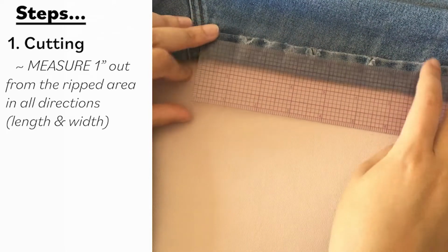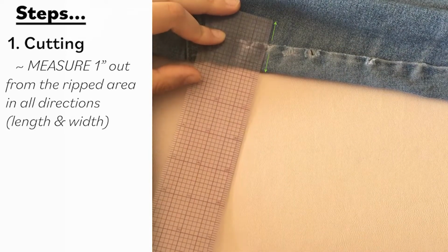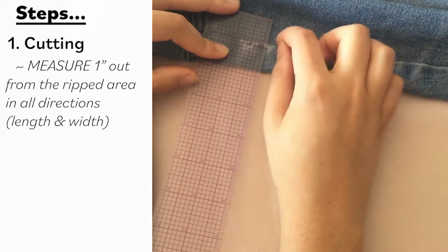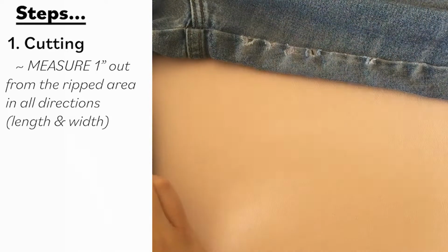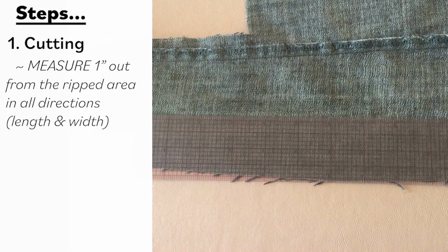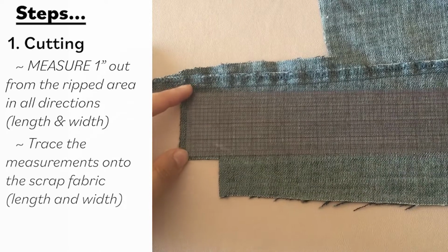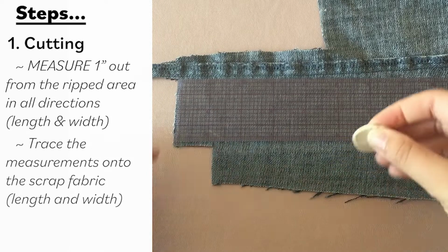So lengthwise, 7 inches, and then in width, I'd like to do, let's say 2 inches, just to make sure that even that worn out fabric that was probably going to start to rip eventually, we're covered for that by making it 2 inches wide. So then you're going to want to get your scrap fabric and measure those lengths, and get your tailor's chalk and/or pencil.